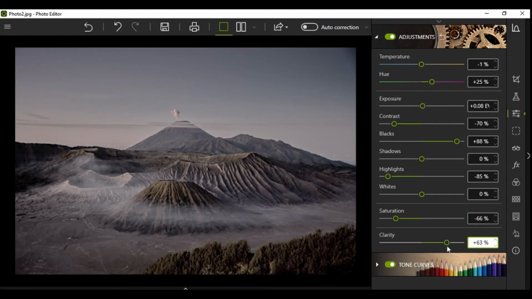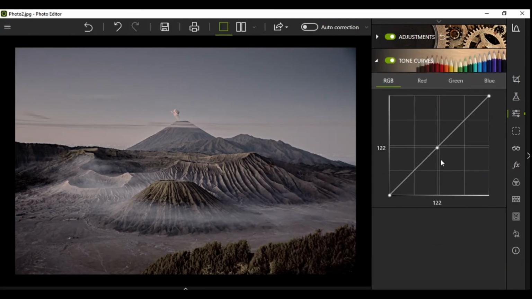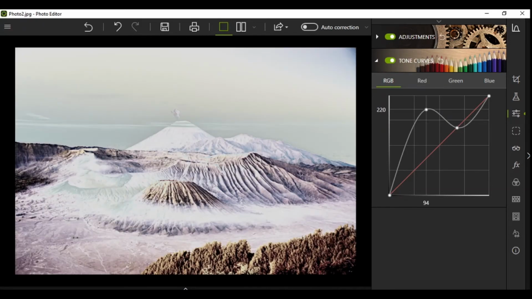For this example, we're gonna move on down here to the tone curves. The tone curves are just how the image is aligned. Let me try to drag this for you and see. You can see it changes here. If we drag it, you'll see that the tone is changing. The image is changing the light and the darkness. If you drag it here, it's starting to fade out. Hope you see that. So you can do the RGB, red, green, whatever.